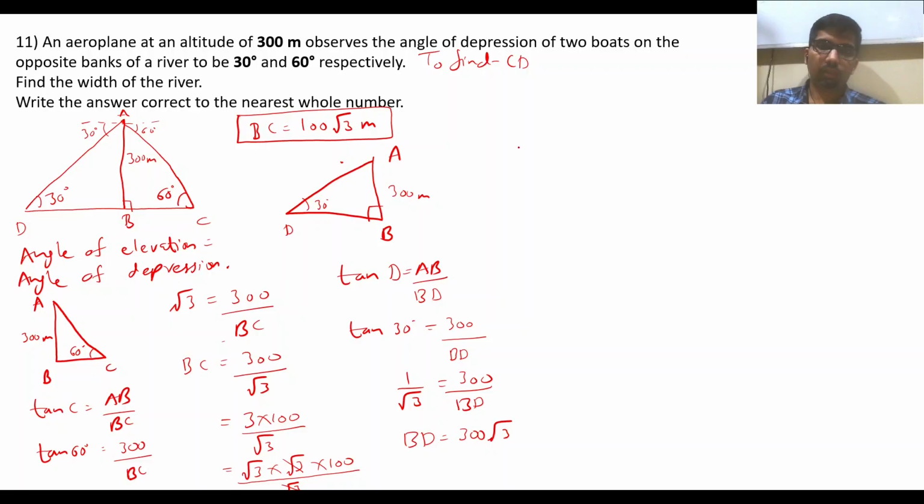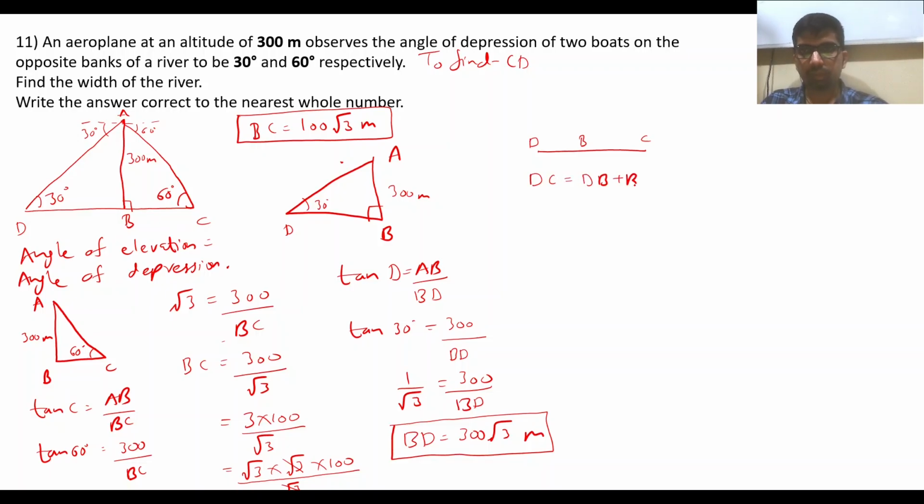Have to add. Let's sort it. So we got two lengths. You will get 2 marks for over here. 1 mark for adding, and khatam. That's the answer. So we have to find to nearest whole number. Let's do it. So DC, DB, C. DC कैसे बना है? DC बना है DB से plus BC से. Good. Just stay. DB is how much? We got BD, DB same. 300 root 3.